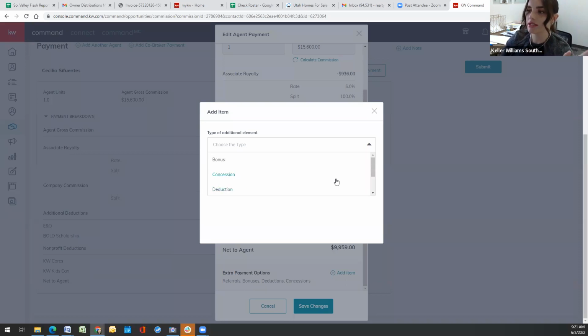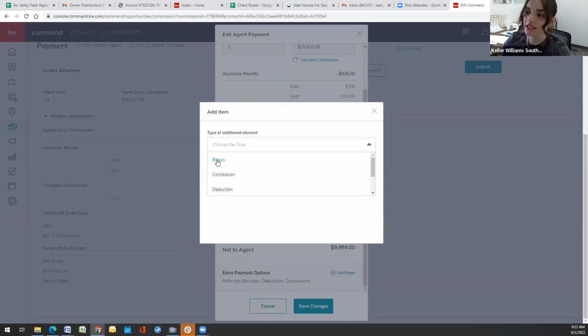So bonuses is like if you have a transaction fee, which is separate from the check itself, and it's a bonus on top of the check itself. So you'll see even on the check, which I see on my side, like an extra $300 for a transaction fee or some type of little fee that is added onto the check. We want to put it as a bonus because technically, let's say you haven't capped, right?